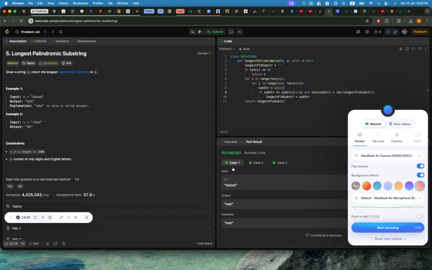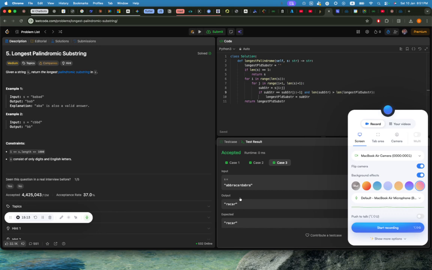So in the first test case, BAD, it returned BAB. The expected was BAB. The second case, CBBD, the output was BB, the expected was BB. In the third case, abracadabra, it was expecting raka. This is the actual spelling of abracadabra, not the thing I spelled.